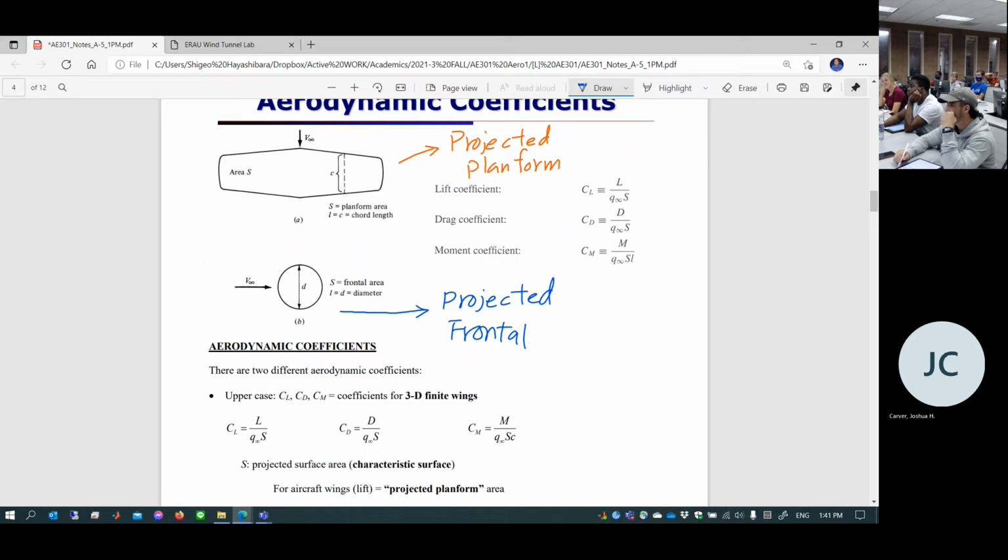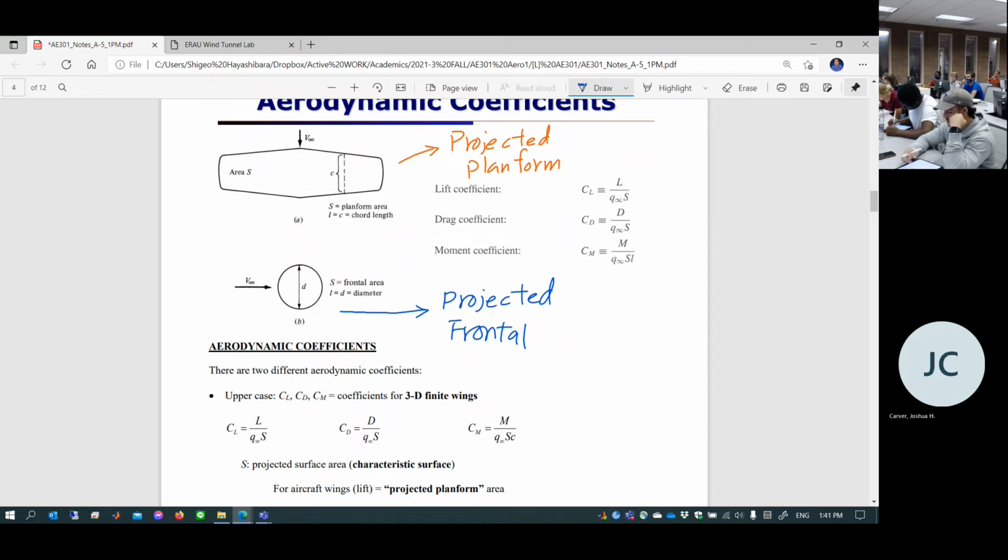Now, you have to be very careful. Once you define this area S meaning, you have to use it throughout. So if you're talking about an airplane, S means planform, planform, planform throughout. You need to be consistent within your application. You cannot all of a sudden change it. You cannot say, for lift coefficient I'm going to use planform, and for drag coefficient I'm going to use frontal. It's a big no. So you have to be consistent within your application.